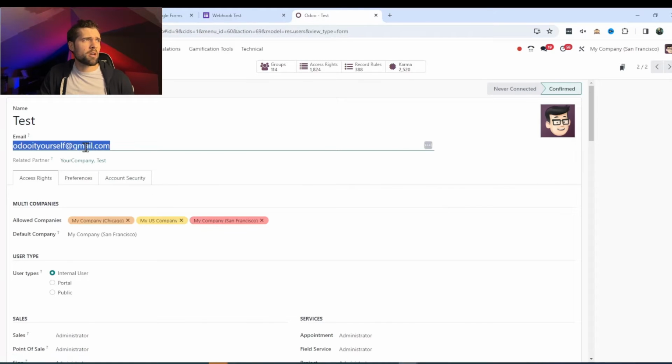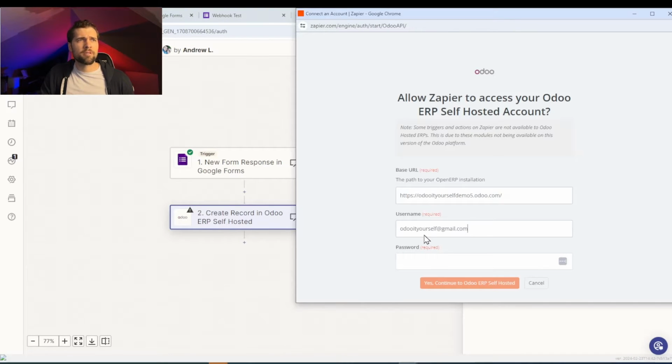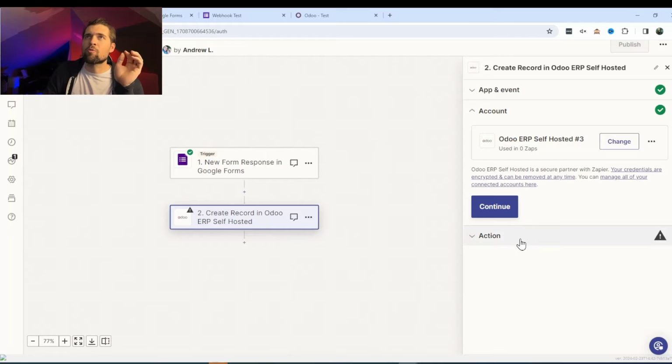We need our login, which is our email. Oh, it went away. Let me bring it back up. Here it is. And then I've got my super secret password. We're going to click continue and see where we get. So we got in. Now we're really off to the races.